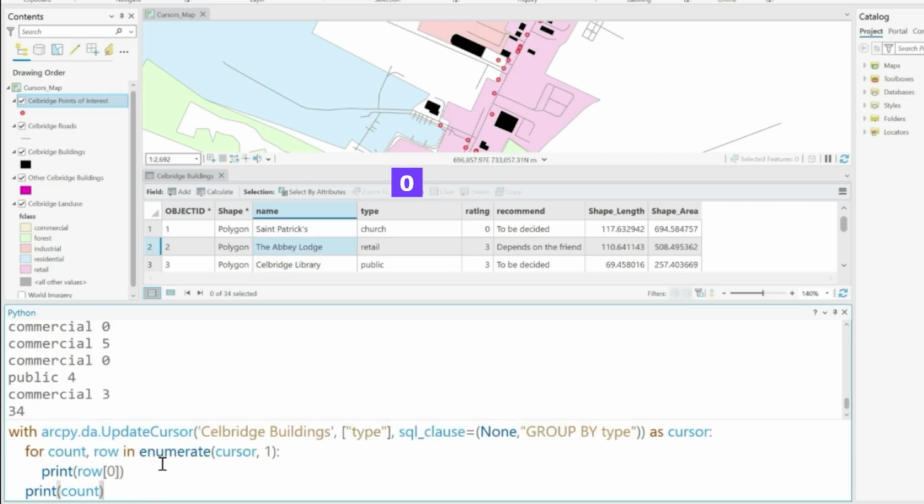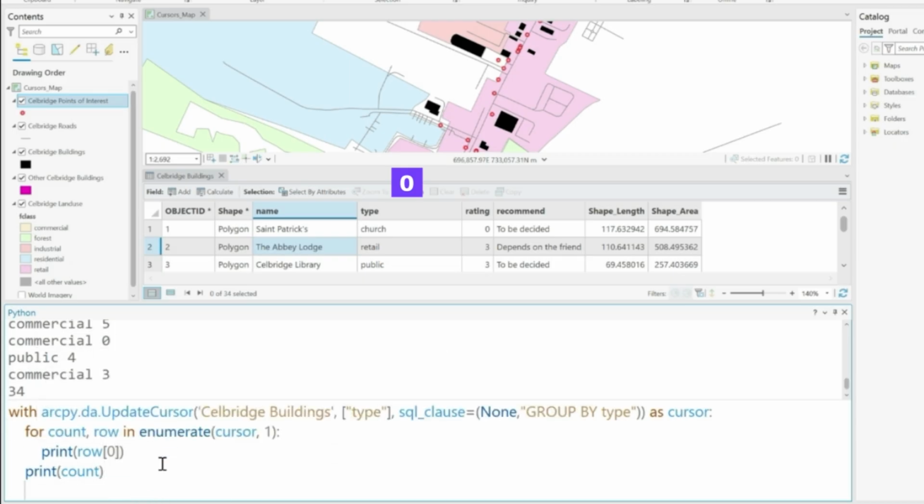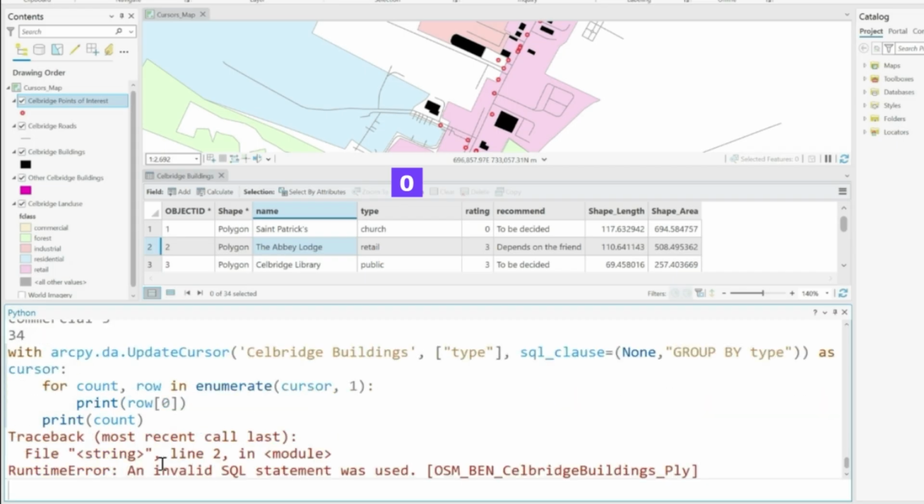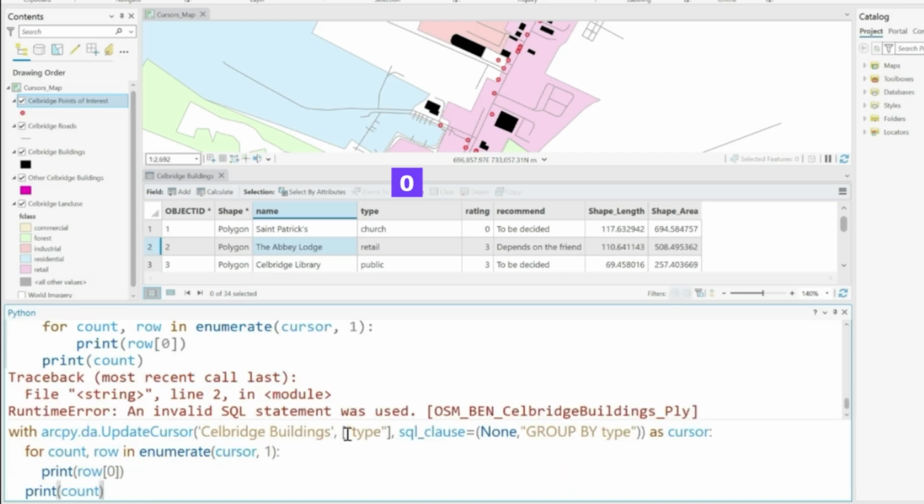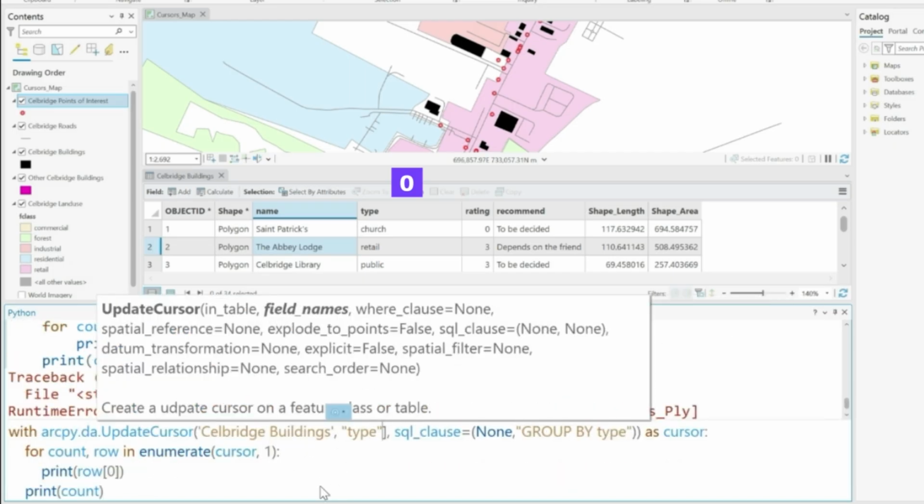Let's keep the count in there. Let's run. We can see it failed. I'm not sure there's any way to use the group by postfix with the updateCursor. You might think, oh, it's because you have type wrapped in the list brackets. I assure you that is not it.